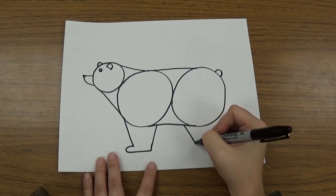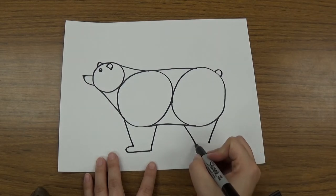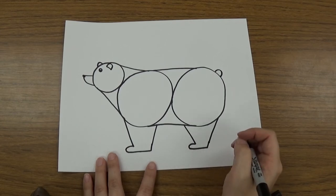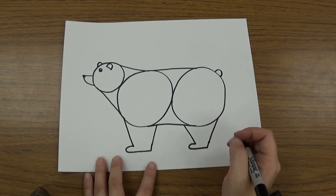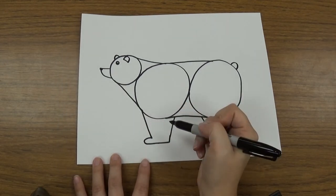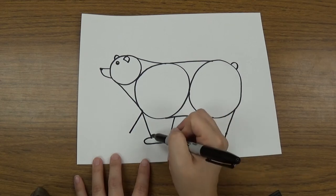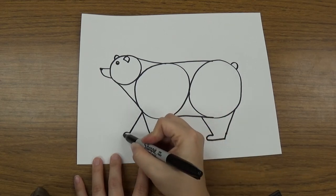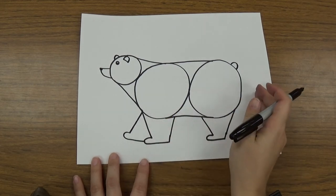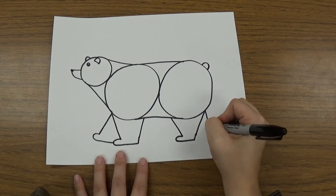I'm going to do the same thing for the back legs. So two lines that point towards each other, but they don't touch. And then a curved line that comes off, and back, and then touches that other line. Now I have two legs on my bear, but my bear is going to be walking, so I want to show his other legs too. So where this leg started, I'm going to draw a line that comes out to the side like this. And then I'm going to do the same thing for this foot — make it curve and come back to touch his other foot. So it looks like he's got one foot that's down and one foot that's walking. And then on the back, I'm going to just make a little triangle shape back here to look like the other foot — so it goes down and touches.